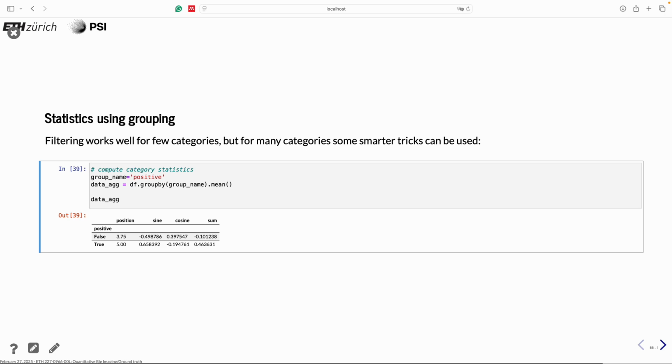And then you can see that we grouped it by the results in positive, so we have the categories true and false, and then you can see what the position average is, the sign average, the cosine average, and the sum average in each of these two categories. And that can be helpful when you start doing analysis on your data and want to do some extractions, for example, on different shapes, or if it belongs to different categories, like it's round or squared or whatever.